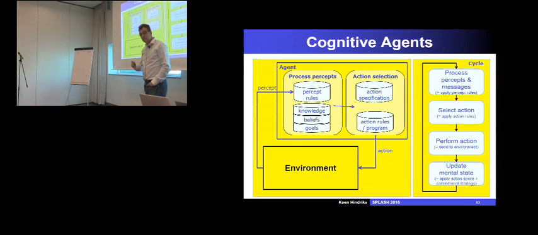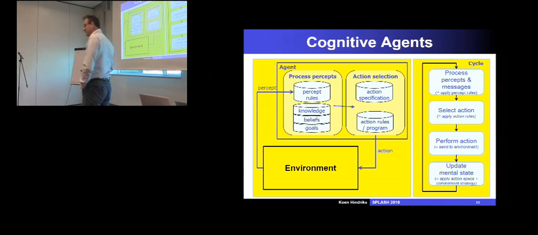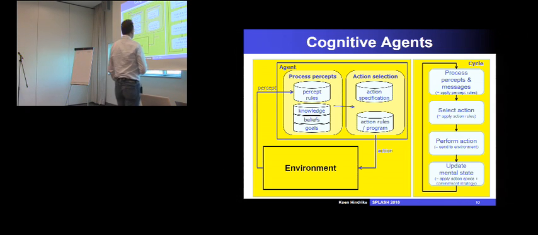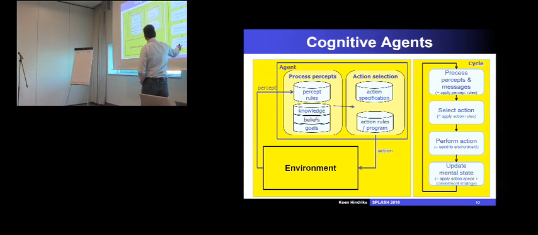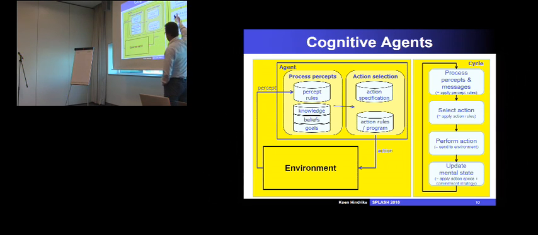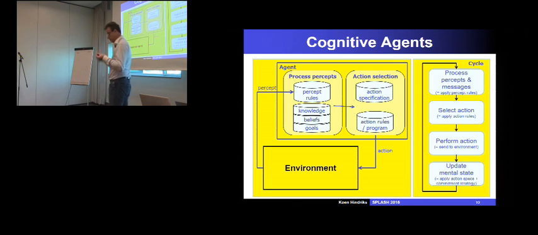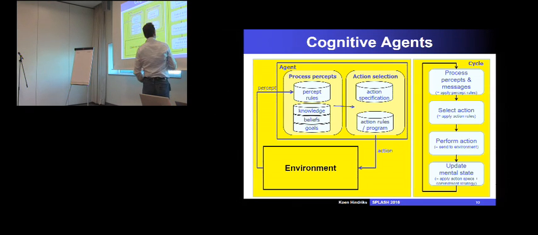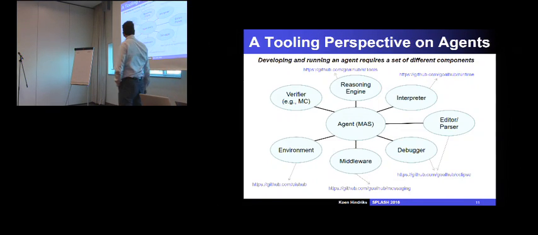Of course, I have also my slide with a cycle. What happens? Basically, it's pretty much a one-to-one map on what you see here. There's an environment, there's going to be percepts or event information that comes in. You need to process that. It's not like you simply dump that in your database of beliefs. You need to think about what you see or what you hear from other agents. You decide, you perform the action, and you update your cognitive state.